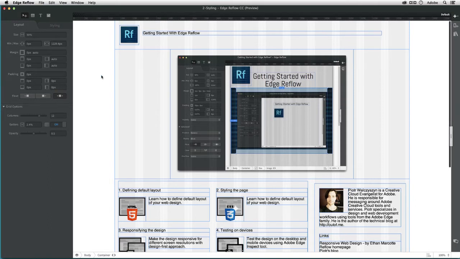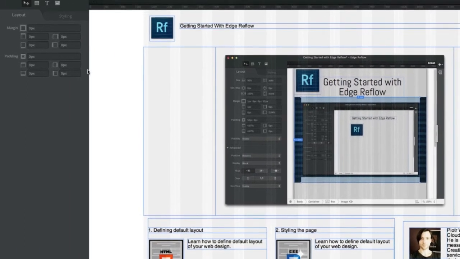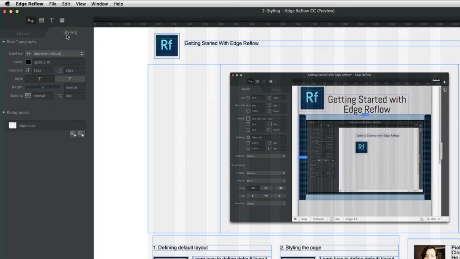And first thing I want to do is set some nice font face or typeface for all of my text elements here. So with Reflow I can assign a default font on the body level of my design. If I click somewhere outside the grid, let's say on this white area here, you'll see that the selection changes to body in the breadcrumbs here, and I can go to styling. And in styling, in the upper left corner, you'll see I have my typeface selection here.